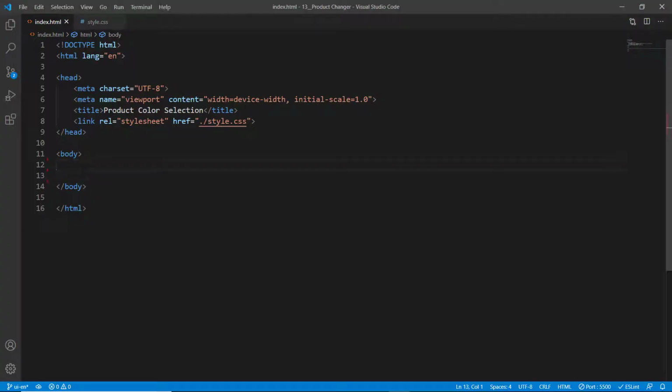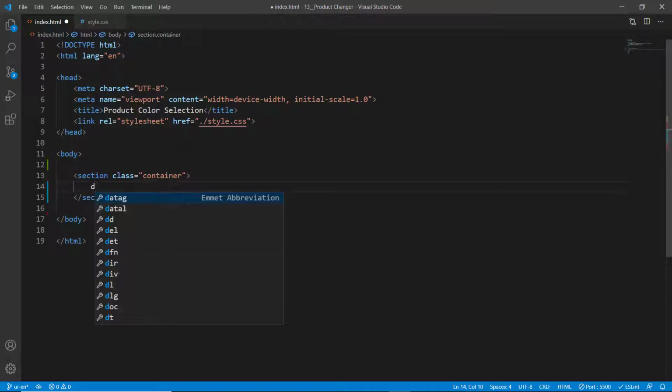Right inside this body element, I'm gonna go ahead and create a section element with a class of container. Now this container class will have another div element with a class of product, which will finally contain our image, and it will have a source attribute and an alt attribute.